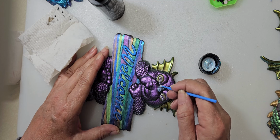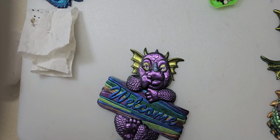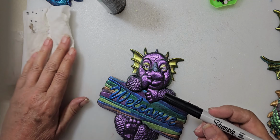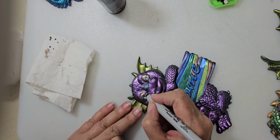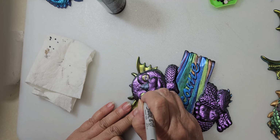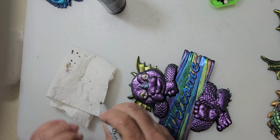So I got his nose and his horn, or maybe that's all one thing. I don't know. All right, back to the eyeballs. That dries. I'm going to take my ultrafine tip Sharpie and color up what I messed up on the white. I'm just going to outline that eye with the black. So that'll still leave some white there. If you're sloppy there, like I was here, it doesn't matter.